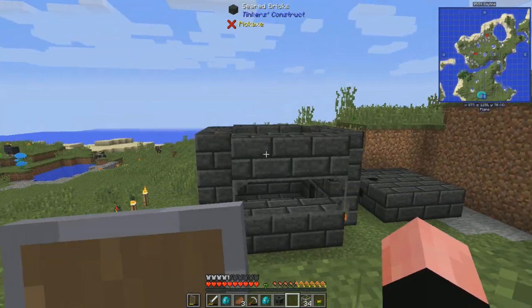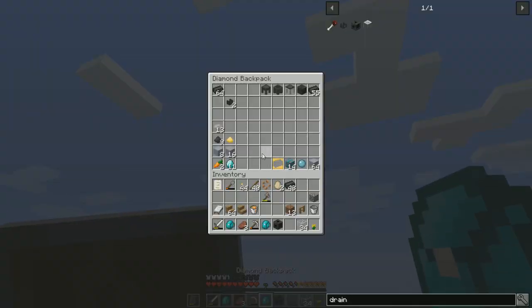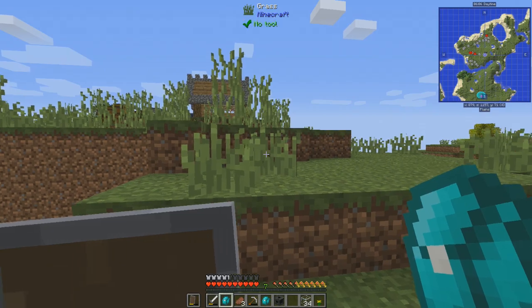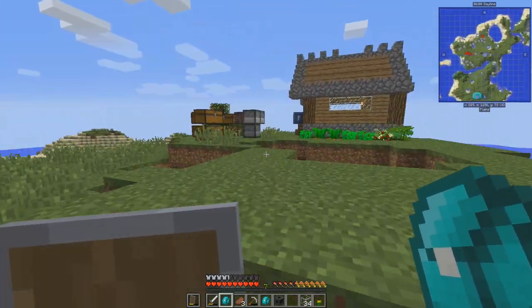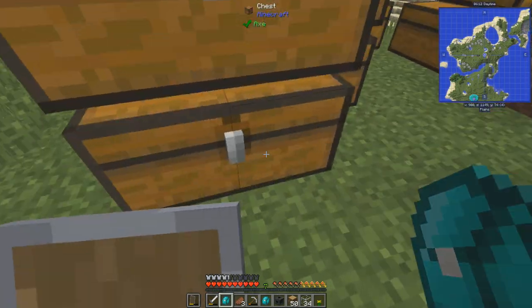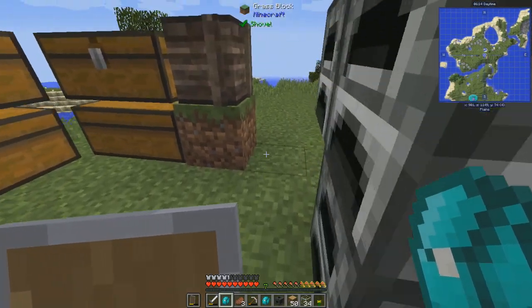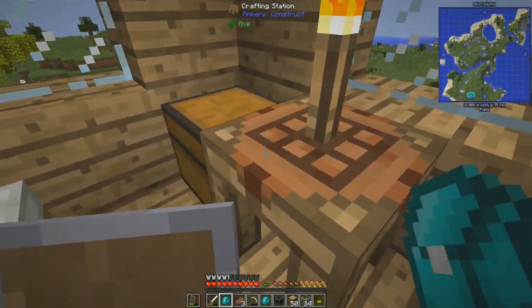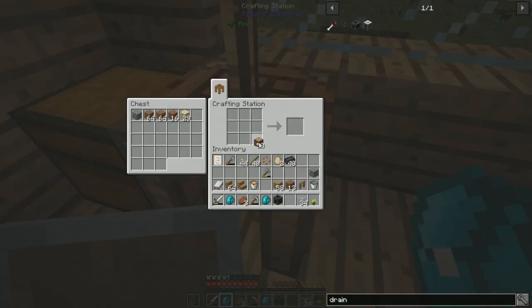So let's see here. Do I have iron with me? Iron. Okay, I do have iron, but up here is where all the wood is, and I'm going to need some chests, because we need, I think, 10 hoppers is what it was. Let's go ahead and do this as well. We'll grab that. I took the crafting bench down there. Let's go in the house. The really, really nice house. Let's go in here.